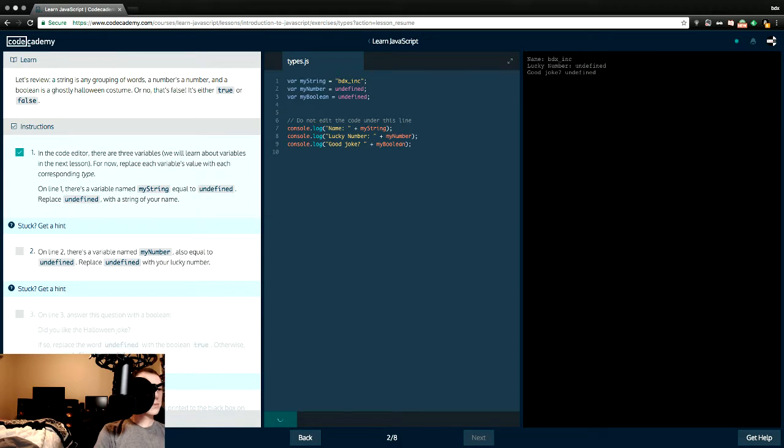Okay. Stuck, get a hint. 2. On line 2, there's a variable named myNumber, also equal to undefined. Replace undefined with your lucky number. Let's do... What's a fun number?